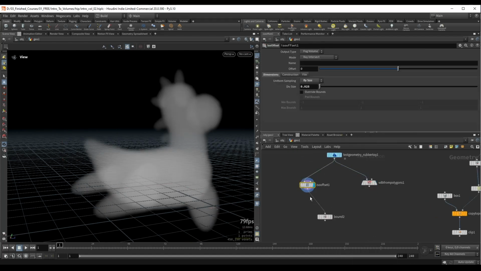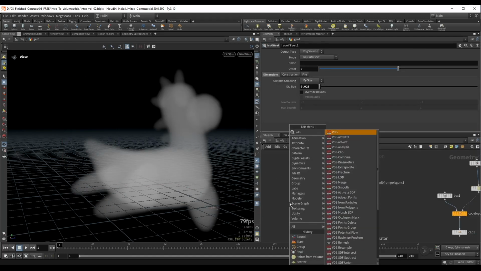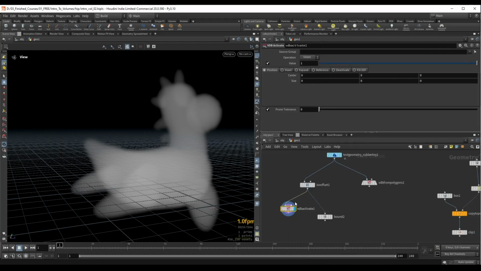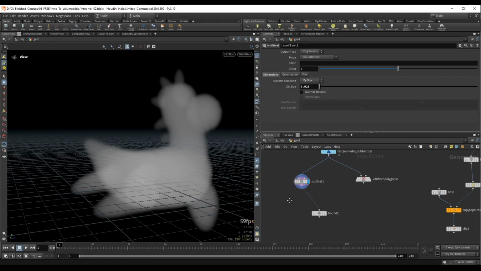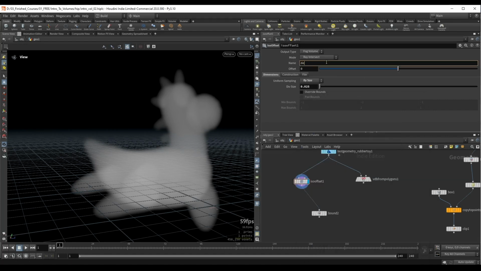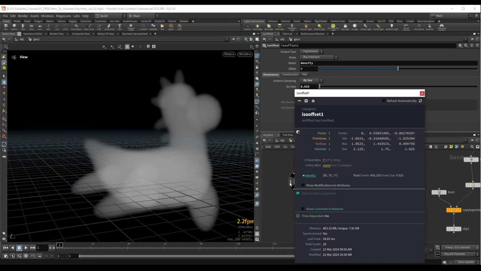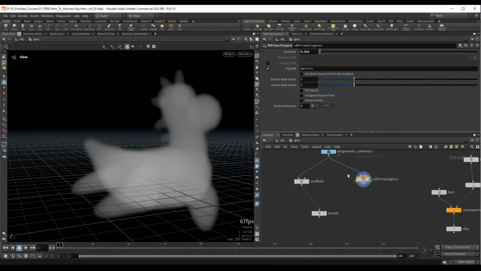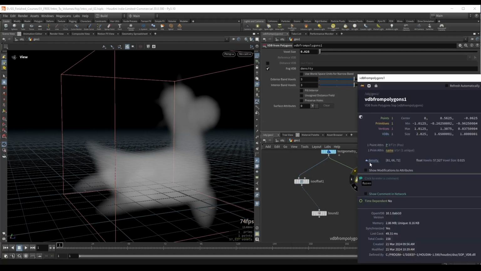So if I were to go to my ISO offset version, I can't really append any VDB operations here because these won't work. So if you ever find yourself working on a simulation and you append a VDB node and it doesn't work, double check that you're working with a VDB volume and not a standard one. If I check the information for this ISO offset, we can see that our name here is with a teal color. So maybe I can also just give this a name real quick here. Okay, so we have density, and this is with this light blue or teal color. And if we go to the VDB version, if I check the information here, this will have a darker blue color. So this is just something to be mindful of.